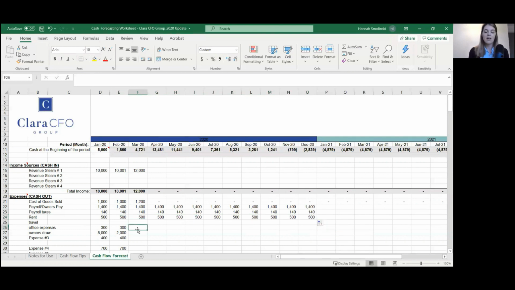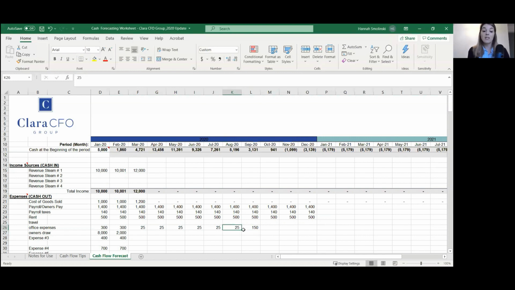Okay. And let's say office expenses. I knew that in January and February, I was buying a lot of office expenses, but I don't really have much intention to buy any office expenses for the rest of the year. That was kind of a one-off. I bought a new printer and then I needed some ink. Okay. So maybe I'm going to keep office expenses pretty low, but maybe I realize, oh, I'm going to need some more ink in September probably.